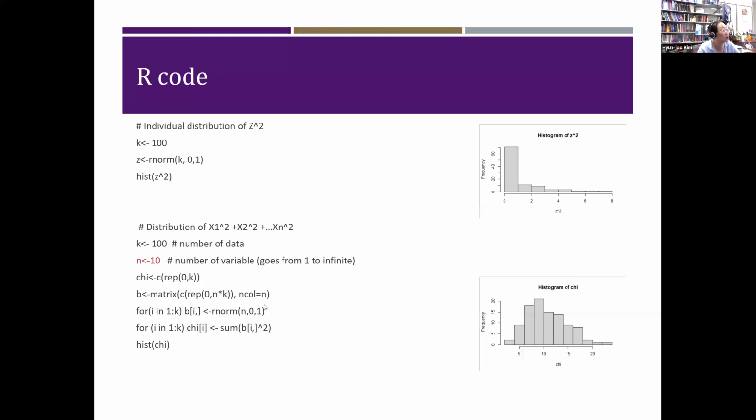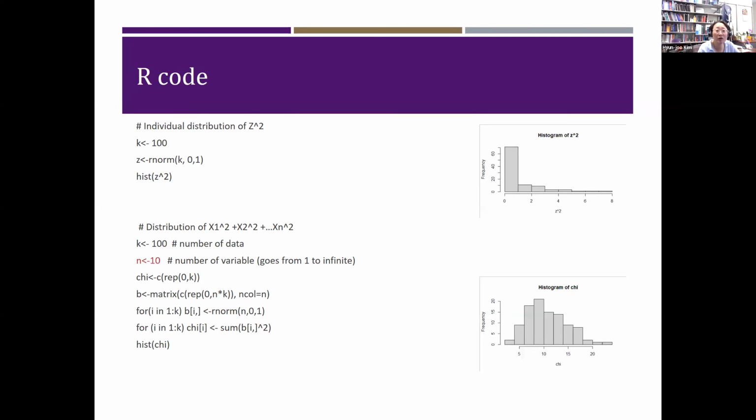In the bottom code, we generate a whole bunch of standard normal random numbers and draw a histogram of the sum of those squared random numbers. It looks a little bit complicated, but you don't actually need to worry about it. The point is that n is the degrees of freedom. If you copy and paste this code and change n to 1, 2, 3, up to 10 or more, you should be able to see the shape of the histogram change.